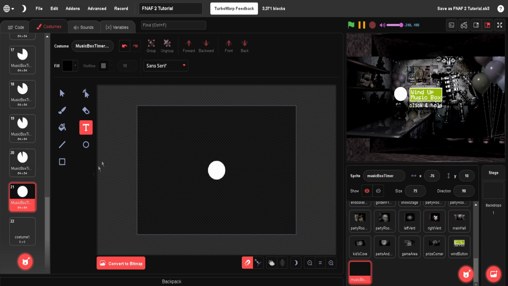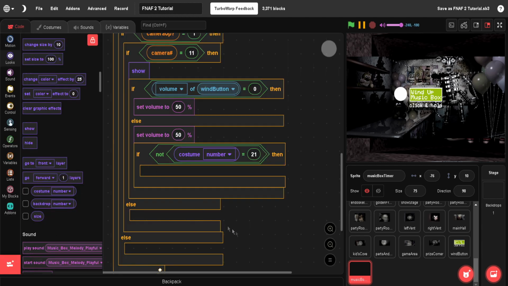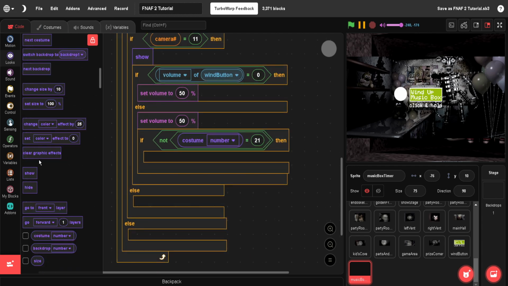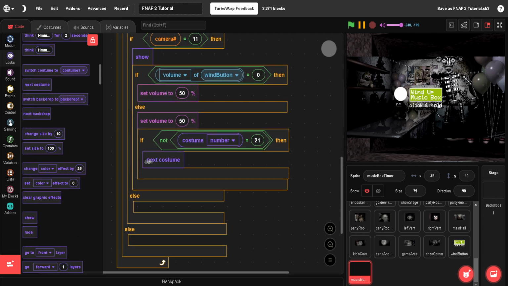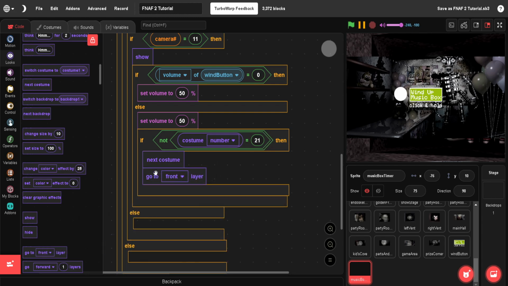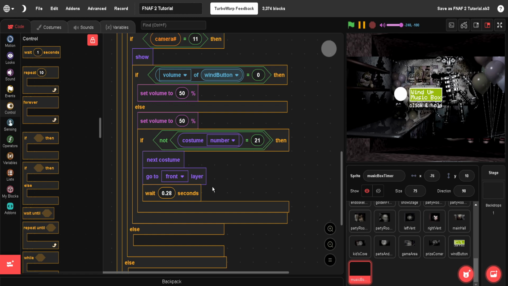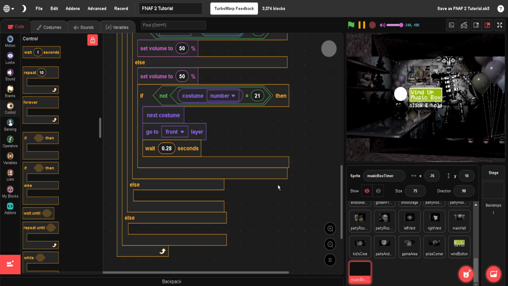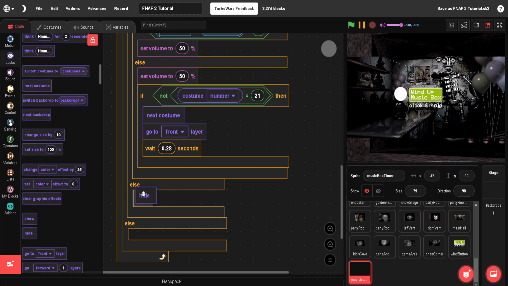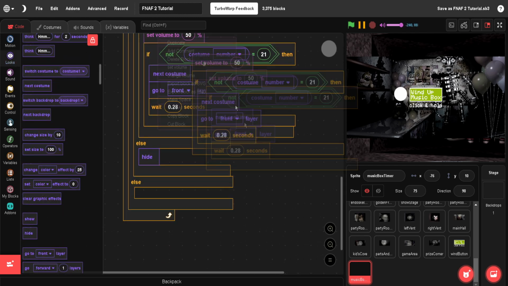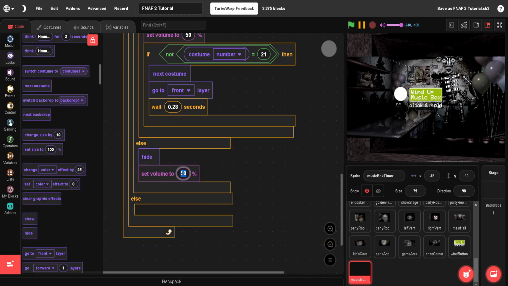If you have more or less of these, that number will change, but it should be the number of your completely full timer. Then what needs to happen is next costume, go to front layer and wait. I choose 0.28 is how fast I want it to be able to move. And then we write hide and set volume to 0 here. And same goes for this bottom one.